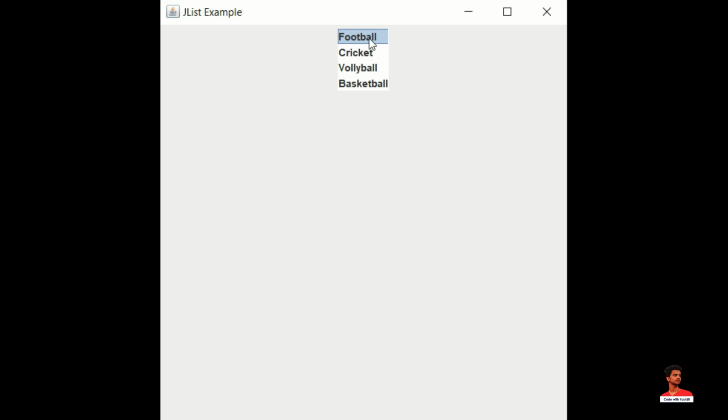A semantic event which indicates that an item was selected or deselected. This high-level event is generated by an item selectable object such as a list when an item is selected or deselected by the user. This respective event is transferred to every item listener object which has been registered to receive these types of events with the help of the component's addItemListener method.